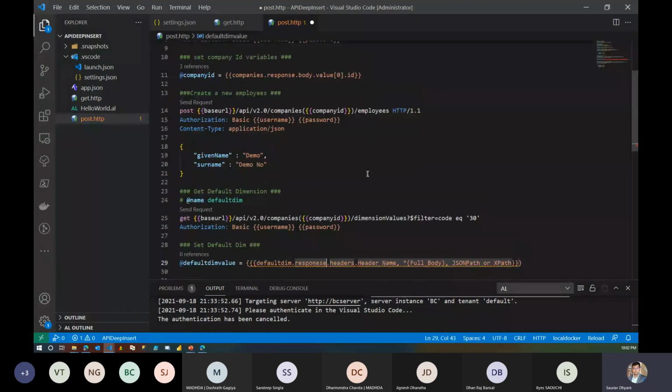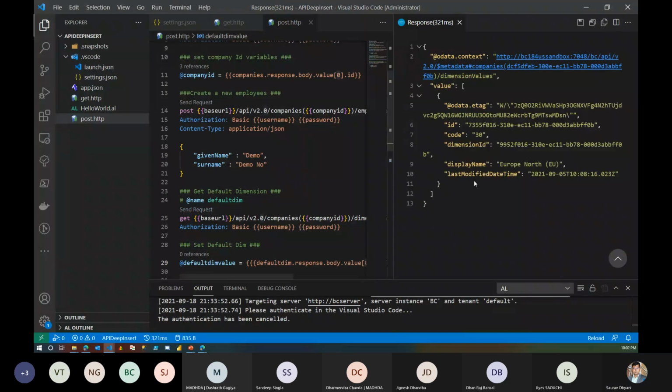So let me copy this. Whatever is stored in the response value 0, which is the index 1. If you have multiple, you can change that index to 1, 2, 3, whatever you want. And that value is now stored in this variable.